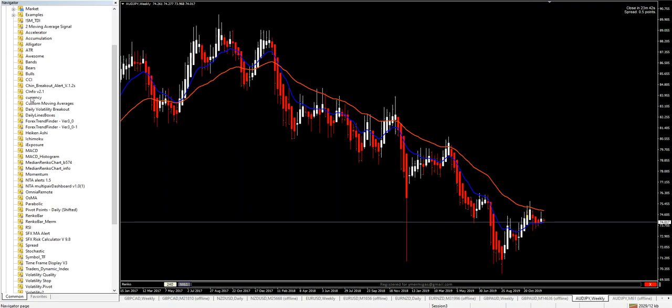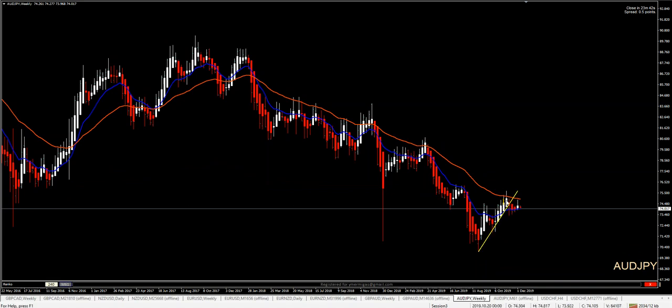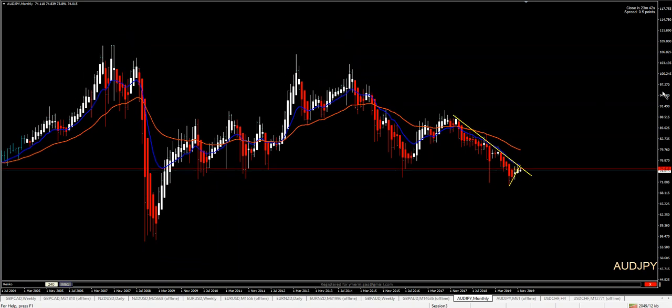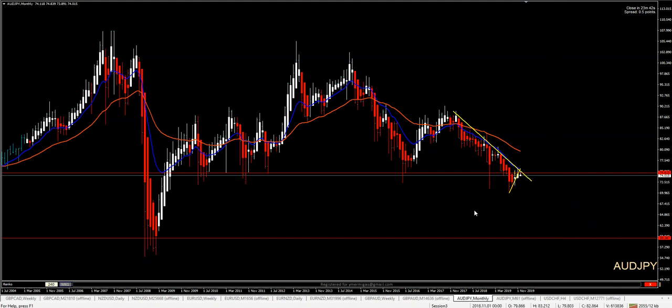If we check AUDJPY, we will see that we have a very powerful short trend running for some time. I have the retracement — price has reacted on my 36 EMA, my trend line is respected, and of course I should focus short. I have my previous lows. Looking at the monthly chart, this is a very powerful support area that has actually broken, giving us a lower low from all those spikes. With that history, the next potential target is this area here — this is more than 1,200 to 1,300 pips.